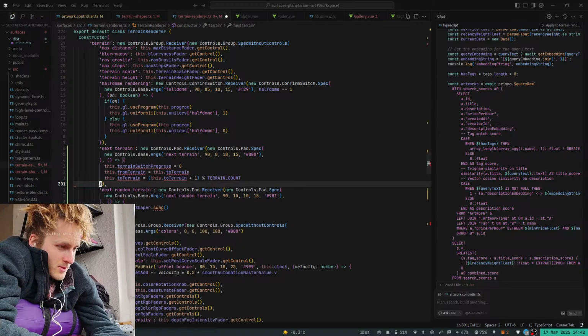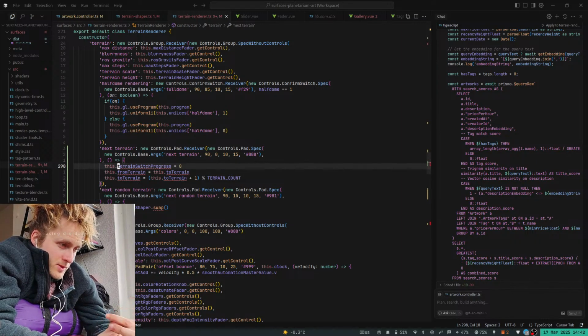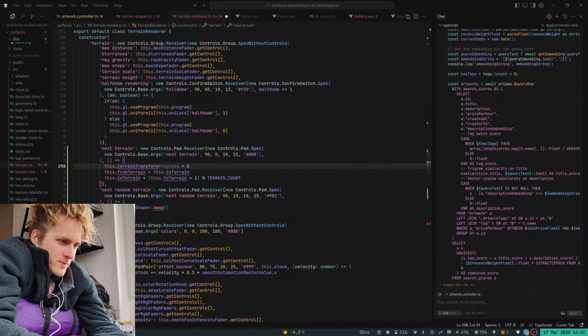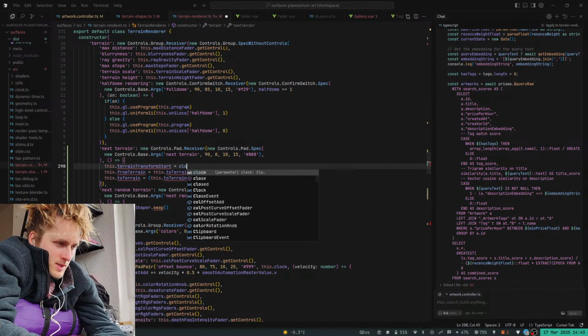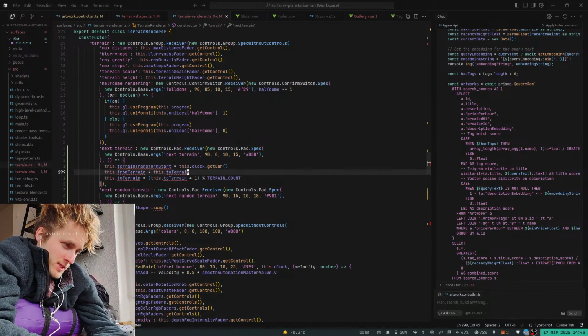And then we don't call swap here. And actually we don't store the progress here. We say start, something like this. This terrain transform start, this clock get bar, or get beat.